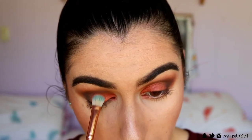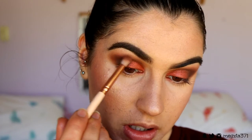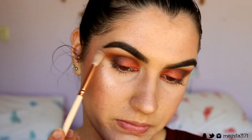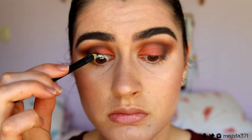Going back in with some of that red shade to re-carve it out a smidgen, then with those two brown shades, softening the edges. Then going back in with that deepest brown shade to really deepen up that outer corner and outer crease, followed by the petite crease brush with the second brown shade to blend out the edges. Finally, grab some of that transition shade on a fluffy blender brush to soften the edges even more.